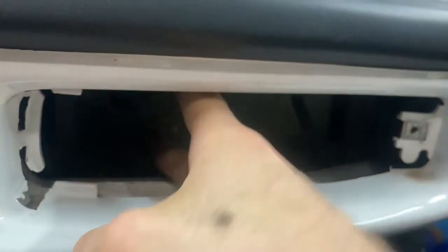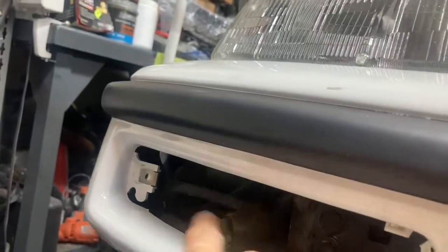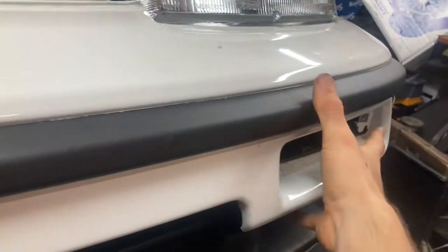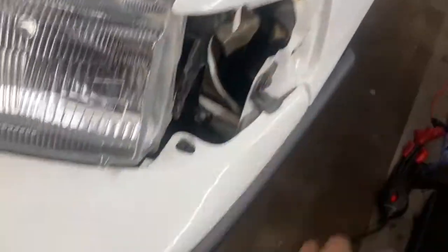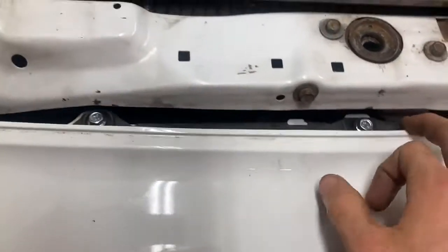So if you get those 2 12 mil bolts off on either side of the car, and also disconnect the lights before you do this, but after you get that light out and that light out, you will be able to completely take off the bumper with the metal bracket from the car, and the turn signal will still be right here. And so you take out that entire assembly.